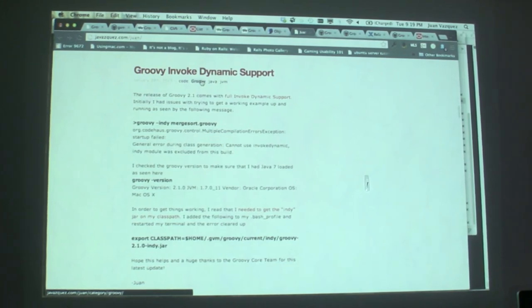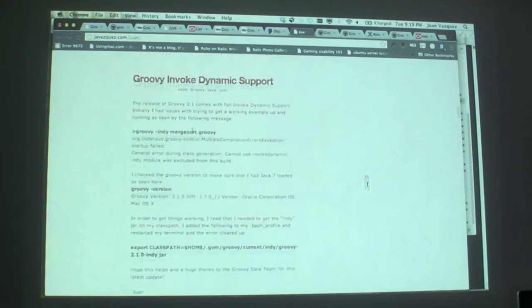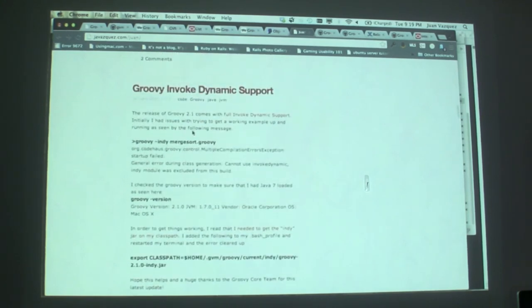But in order to use it with Groovy, they've compiled two libraries, which is one is the indy jar and you've got the regular jar. So you don't get it by default because a lot of folks still haven't migrated to the latest version of Java, which will support this. So I've got just a quick write-up on how I got it to work, fairly quickly. So that's what's there, and that's all the invokedynamic support was. I said it in the slides. I said I'd briefly cover it, and that's all there is.